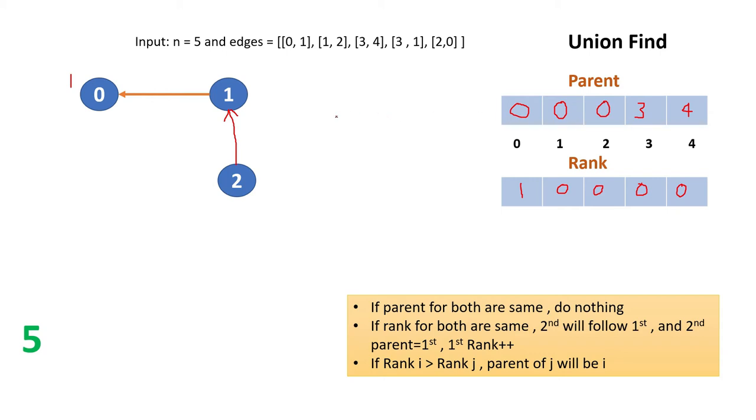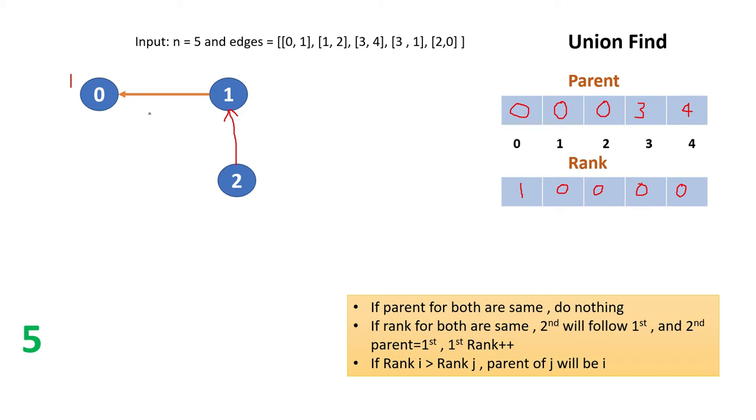Now before proceeding, one thing you can notice from here is that our main goal is to maintain it as a set, like those who are in the same component should follow one leader only. For 1, 0 becomes the leader. For 2 also, as 2 is following 1 and 1 is following 0, 2's actual parent is 0.